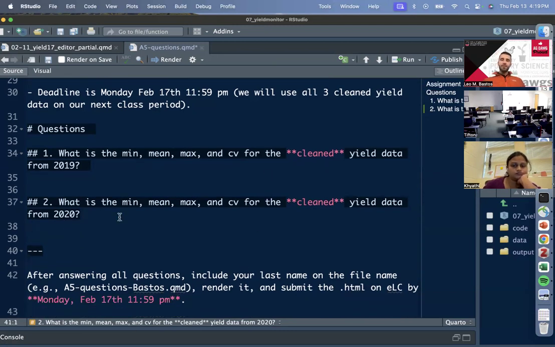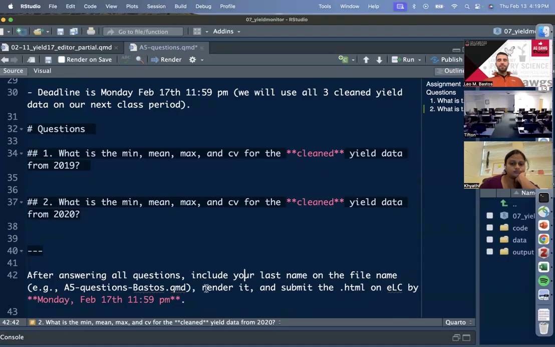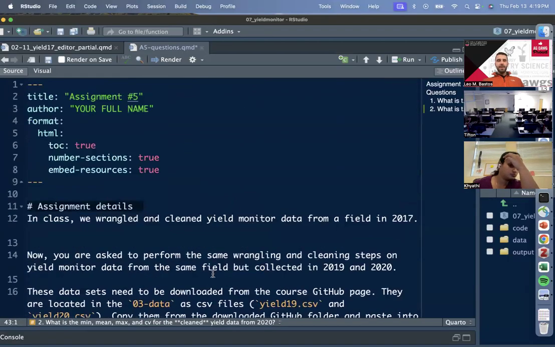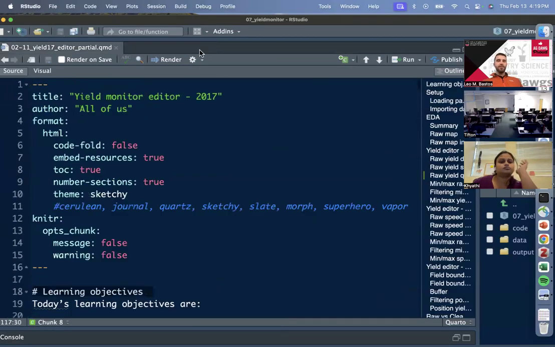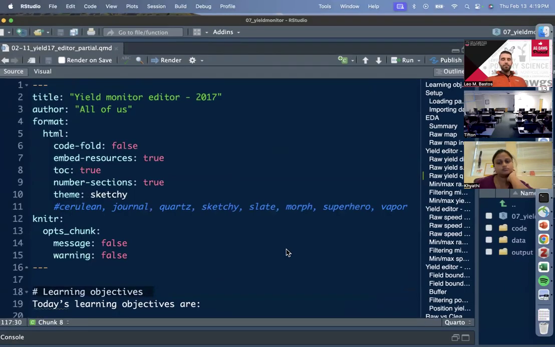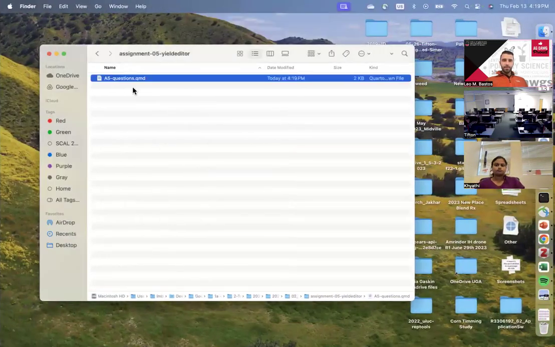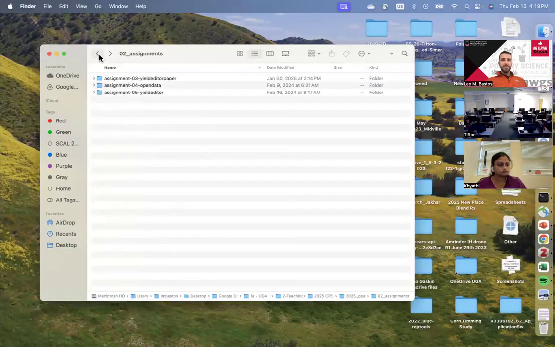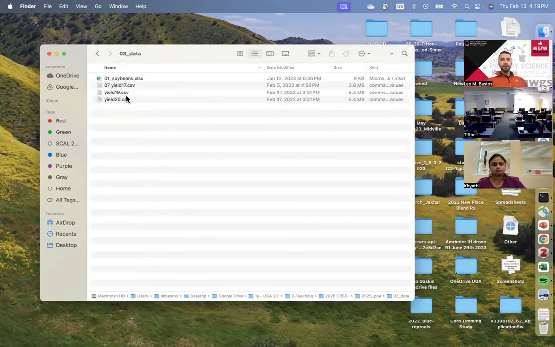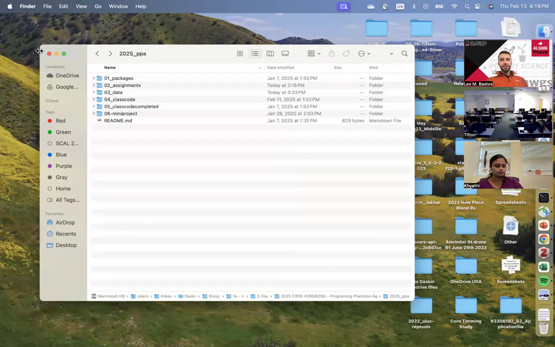And then, as always, you render this as HTML and submit on ELC by Monday, 11:59 p.m. I have more instructions here, like move this script A5 questions into your code folder of the 07 yield editor project. And then move the data sets that I pasted on 03 data as well. So that is your assignment.